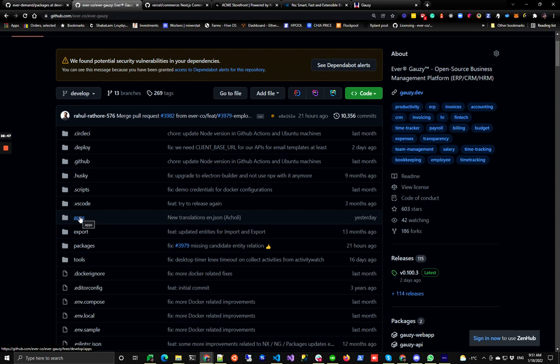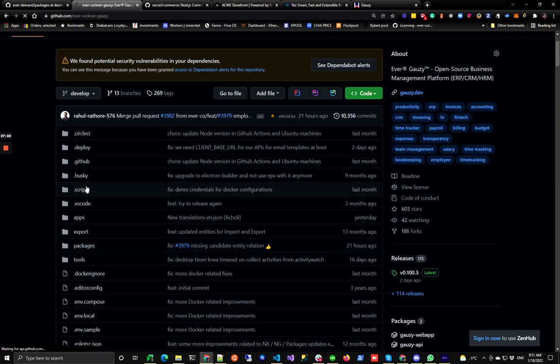But for the React version, we will try to build a more modern approach, something like if you use Notion, which is kind of a standard for the modern approach to building this type of web user interfaces, so web front ends. So we are going to build a similar thing for Gauzy. That will make it a very modern ERP, CRM, and HRM system.